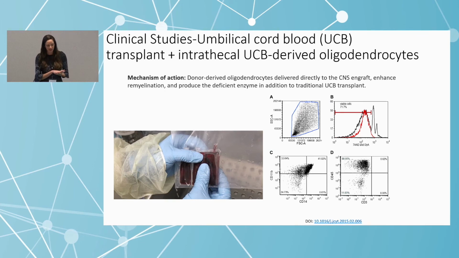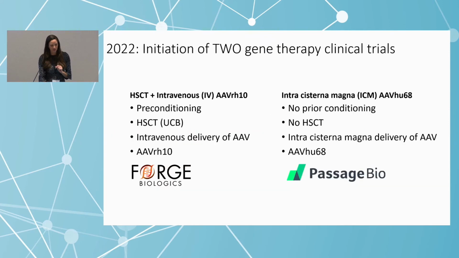So one clinical study that's been going, Joanne Kurtzberg's group at Duke University, is this DUOC study where in addition to the umbilical cord transplantation, a second lot of cells is derived into these oligodendrocyte-like cells and delivered directly into the central nervous system. This is supposed to help increase how rapidly the cells engraft to enhance remyelination and also more direct targeting of the central nervous system. So that's ongoing at Duke University for a number of years.